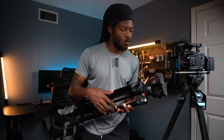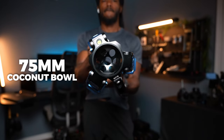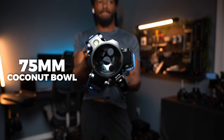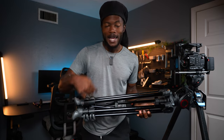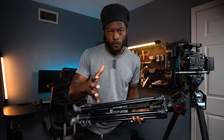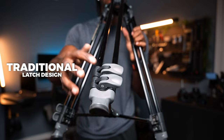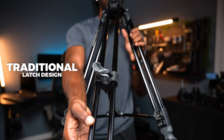I had this tripod for around four to five years and it's going to do another four to five, maybe six to seven years before I need to upgrade it. One of the biggest reasons I upgraded to the SVT 75 Pro was the 75mm bowl — you're able to find 75mm bowls a lot more frequently than 50mm bowls. The locking mechanism on the legs is a little finicky, and I'm going to show you basically how this folds down and how long it takes to get it to the height I need.